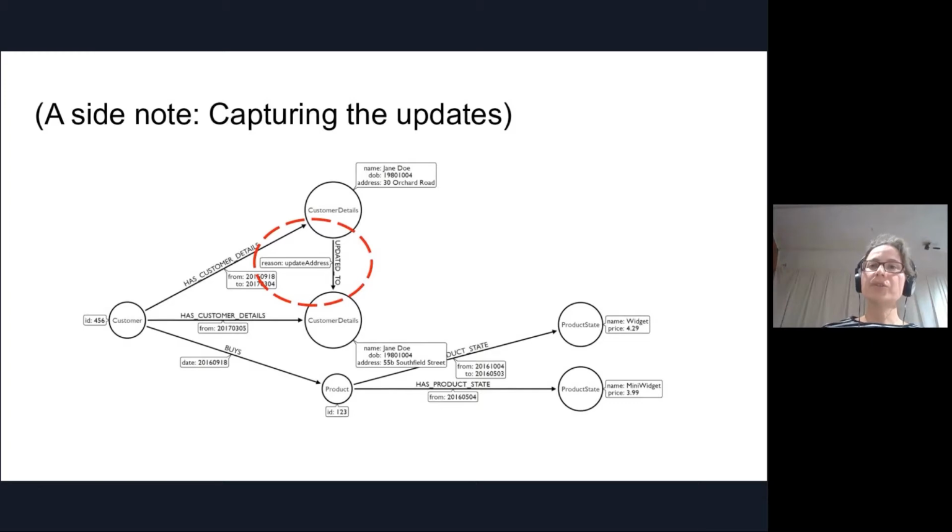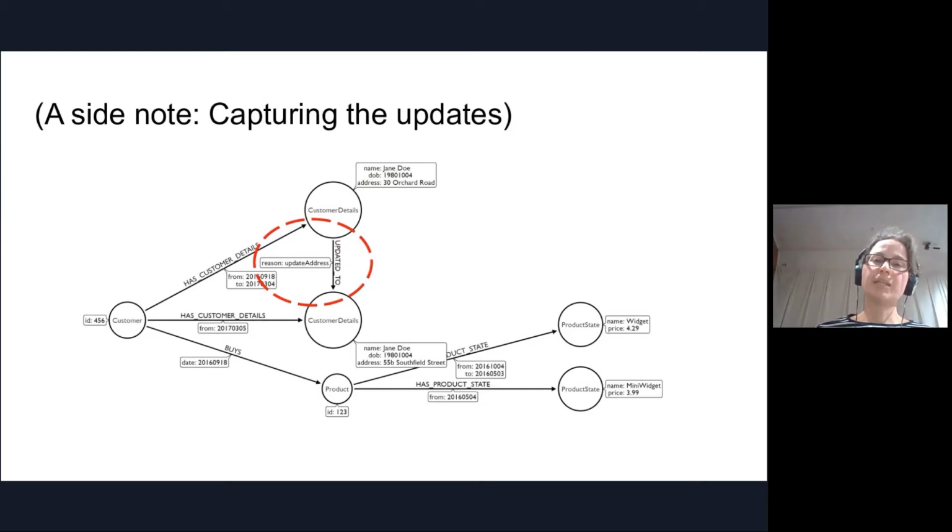So I just want to quickly put a side note about capturing updates. And again, this is very much going to be what works best for you in your model. So what you might want to do when you're updating things, and this is very much going to depend on the types of queries that you're doing, who's going to use the models and so forth. But for example, here where we've got changes to customer details, we may decide that we want to capture why we made the change or what have you.